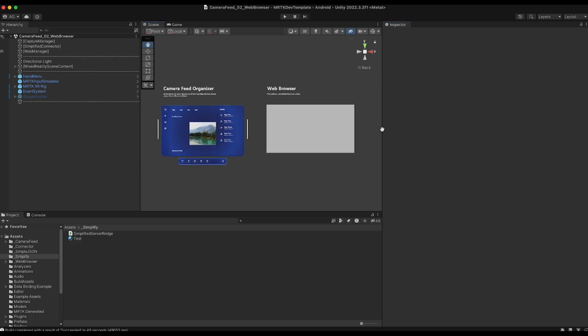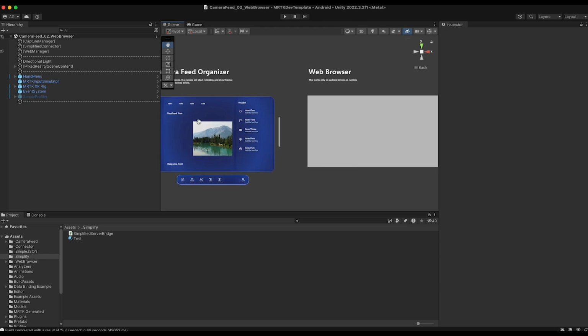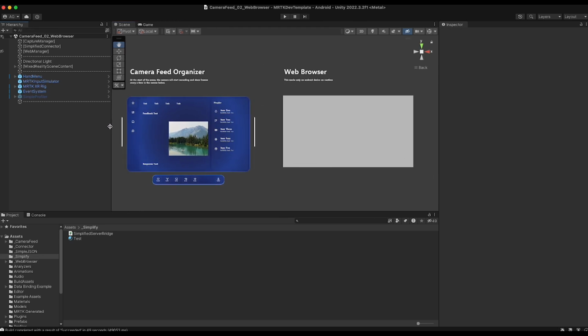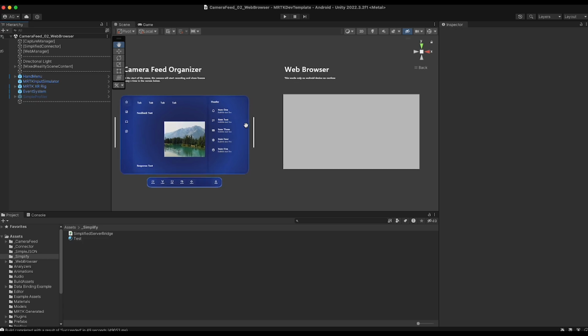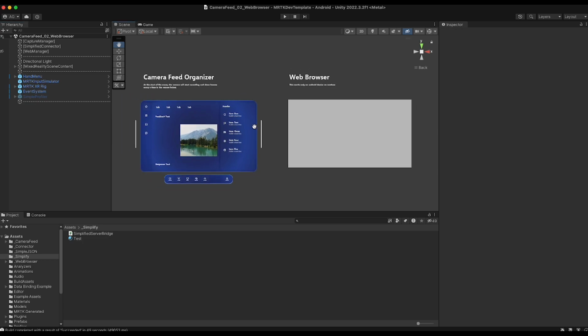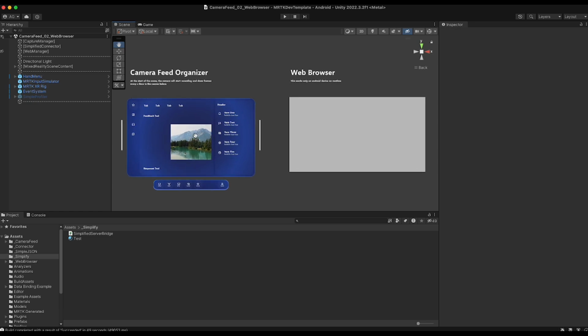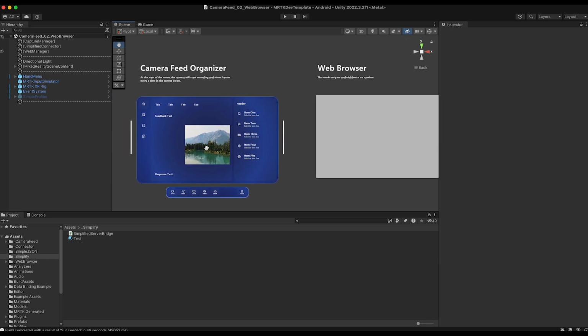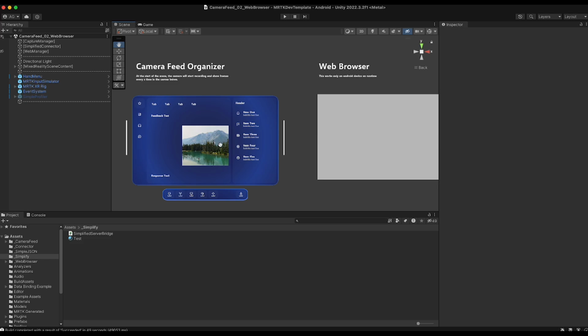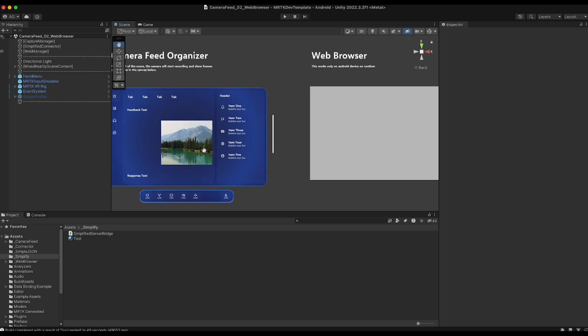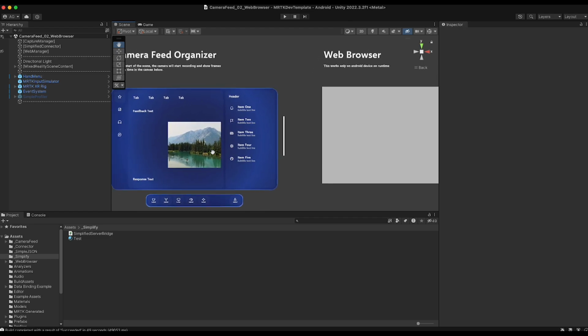This is a Unity project which has this scene called Camera Feed to Web Browser. In this scene particularly, we have two panels. The first one takes care of the image and the description of the image. So when you try this build on device, this image is always going to be updated based on what you are looking at. And of course here there is going to be the respective description of the image. This is powered by the vision model of ChatGPT.